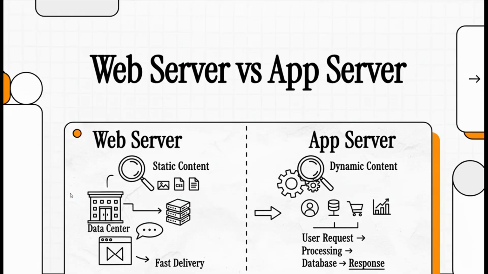Every single time you browse a website, there's this invisible, super powerful duo working like crazy behind the scenes. Today, we're going to pull back the curtain on two of the most critical players in that duo, the web server and the application server. Let's dive into what they are, and more importantly, why the difference between them is absolutely crucial.